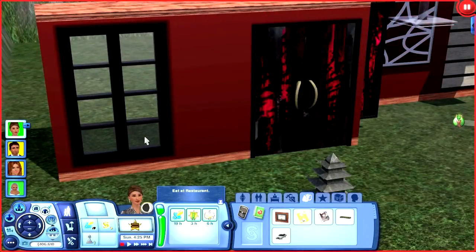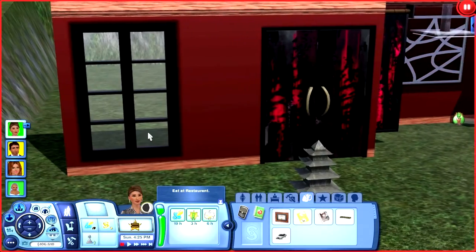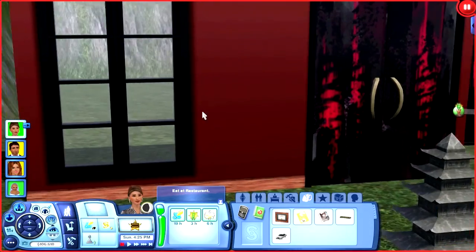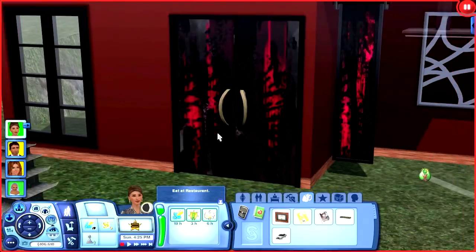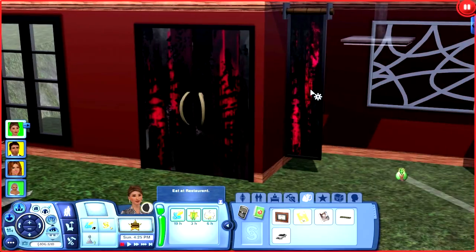In this set, you'll also be receiving a brand new window, and this is called the Zen Window. I really like it because it's quite large, and with a lot of these grid windows, they're really small, so I would have a lot of use for this. And then the very next thing is a brand new door, which is perfect because I was hoping they would add something, since I didn't really have anything that I liked for the Japanese inspired restaurant. It's called the Rising Sun Door, and like the little hanging thingamabobber here, you can customize it to look differently. I think there are different patterns that come along with it.